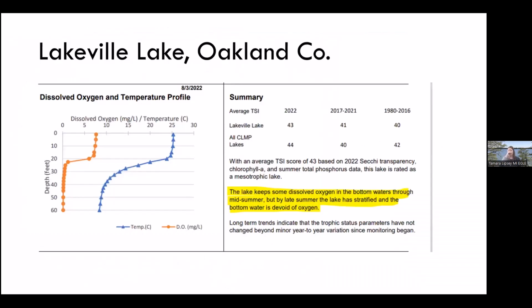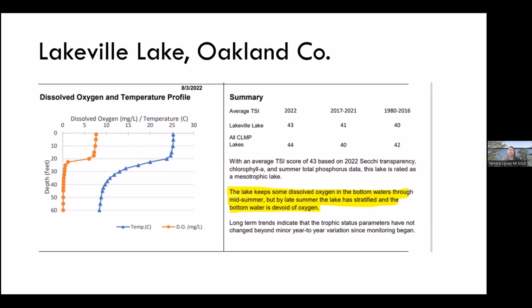So this is an example of the individual lake report that you'll receive, usually in the spring or winter following your sampling season. This is for Lakeville Lake in Oakland County, and the blue is the temperature and the orange is the dissolved oxygen.